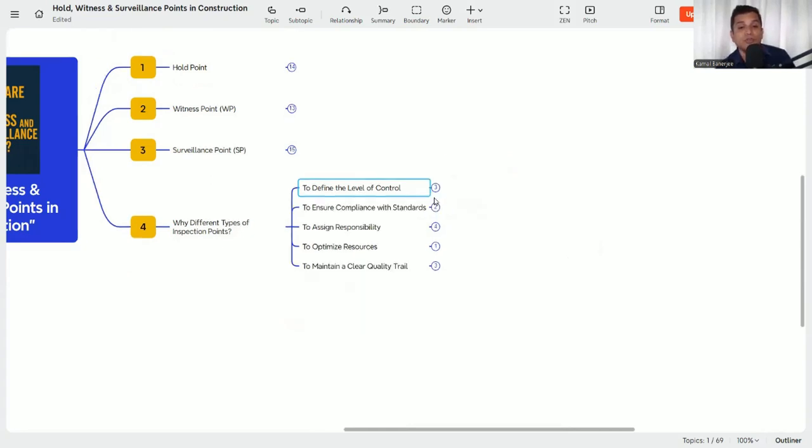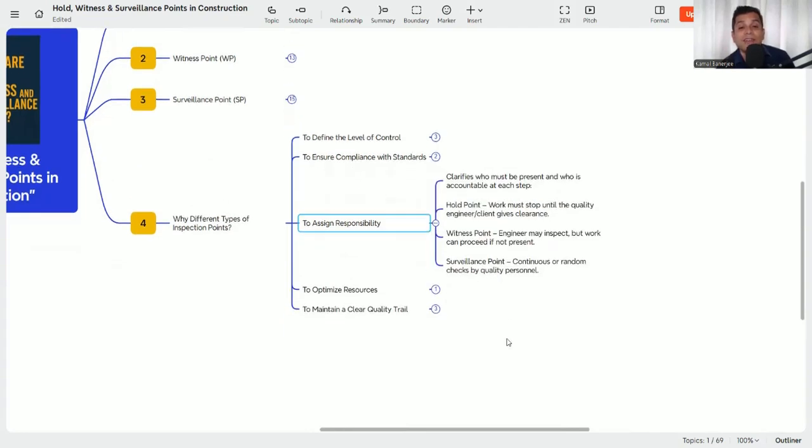The next is to ensure compliance with the standard, as already discussed, that we need to follow the specification and the IS code, wherever the authorities' guidelines are there. So these all help us ensure compliance with the standard. Then to assign responsibility. Why? This is very important.